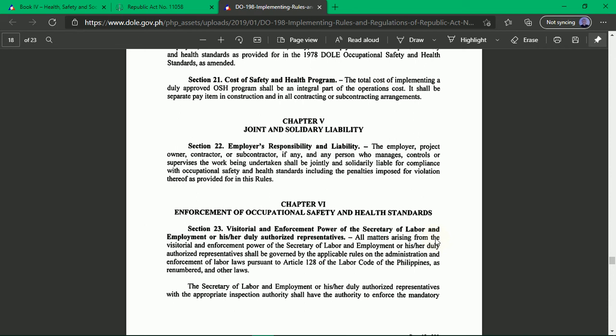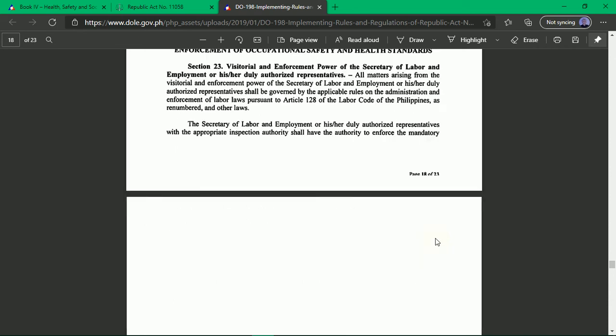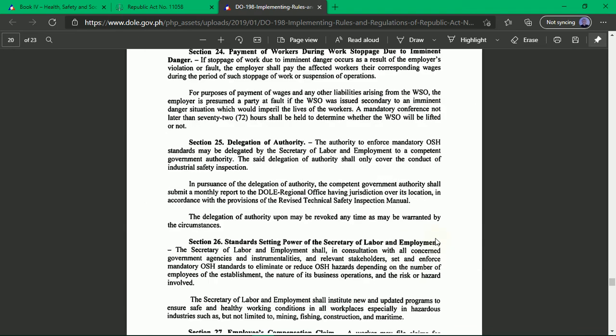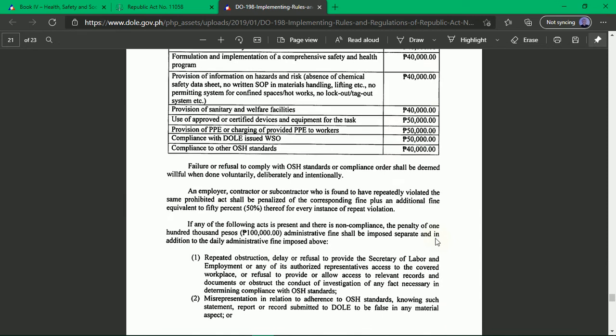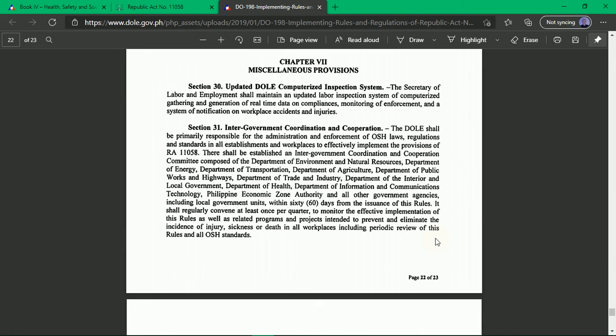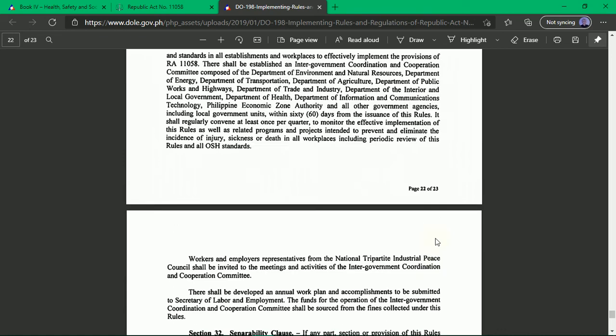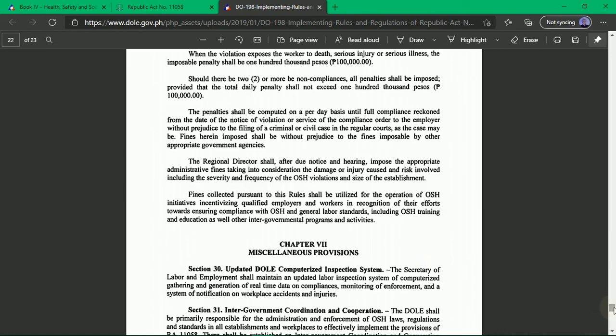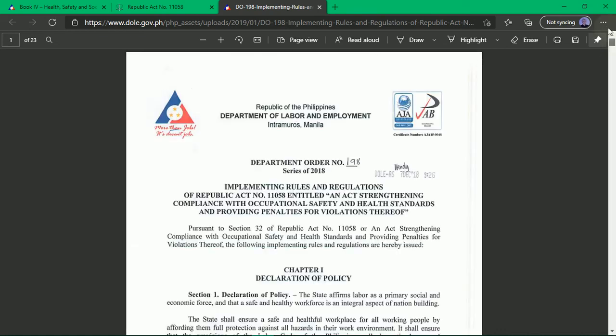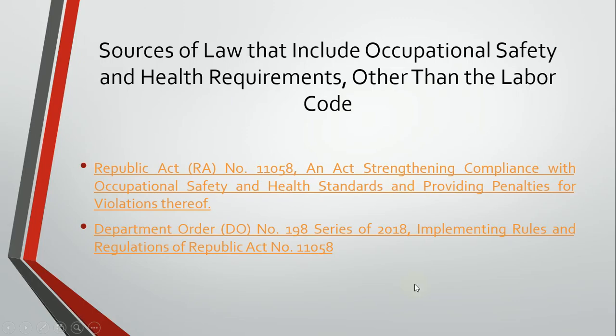And then chapter 6, enforcement of occupational safety and health standards. And then chapter 7, we have miscellaneous provisions. So that is the Department Order number 198 of the Department of Labor and Employment. Again, we'll have a video discussing what is the content of Department Order 198.